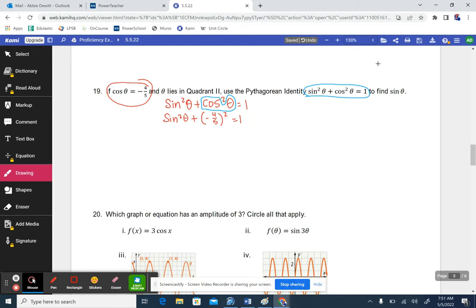So come over here to the side and make a little note. What is negative 4/5 squared? That is negative 4/5 times negative 4/5. In math, when you multiply fractions, you just multiply straight across. So first of all, what's a negative times a negative? It's a positive. What is 4 times 4? 16. What's 5 times 5? 25. So negative 4/5 squared is 16 over 25. So you are going to come over here and replace negative 4/5 squared with positive 16 over 25.